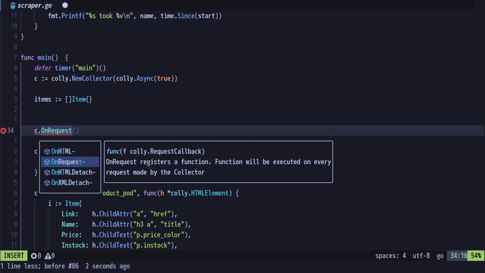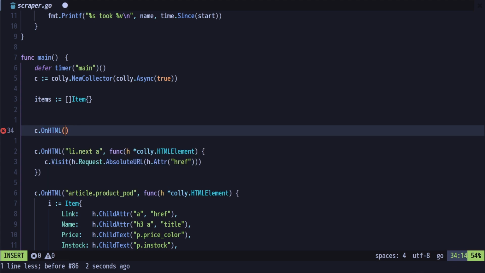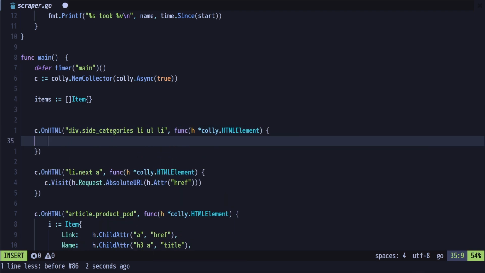c.OnHTML, because we're going to be going to the first page and doing the HTML. And it is div.side_categories, ul, li, ul, li. This is why I love CSS selectors so much.